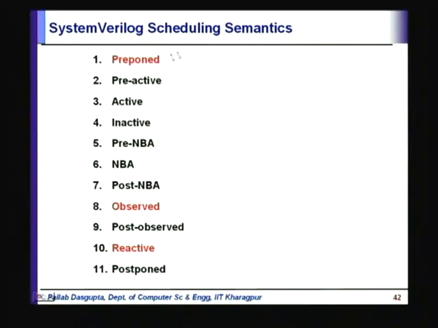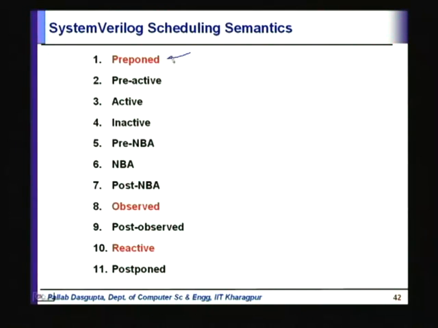Now, we must understand where it is sampling the signal values for the assertions, because the assertions need to read the signal values. So, where is it going to do that? If you look at the SystemVerilog scheduling semantics, these are the ones we have seen previously: the active, the inactive, then NBA, which stands for non-blocking assignment, and this is where the non-blocking assignments are done. Then this is immediately after the non-blocking assignment, when you are picking up the events that were triggered by doing the non-blocking assignment. So, the one that we need to look at is this preponed.